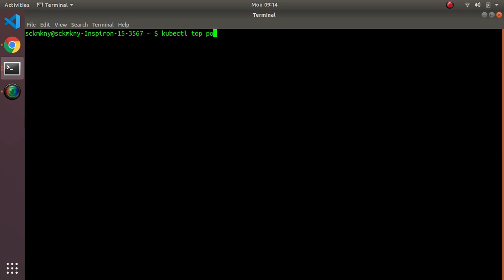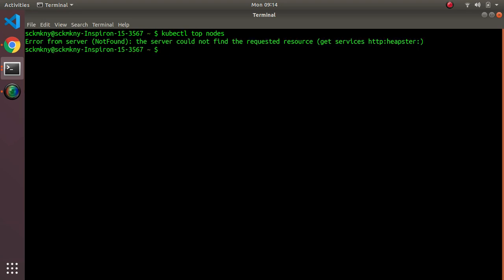Top nodes. And we're going to get an error. But kubectl top nodes basically should, if the right add-on is added, inquire to the nodes and find out which of the nodes have the top utilization rate, like what's the most CPU, most memory, this kind of stuff. And you notice it's saying it's missing some stuff. And the thing it's missing is called metrics server.